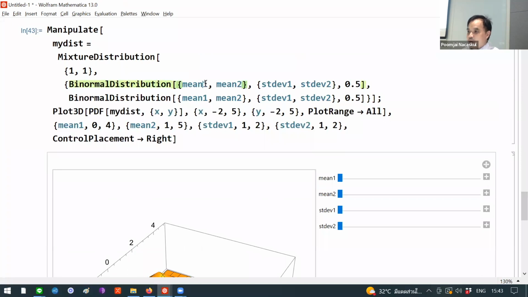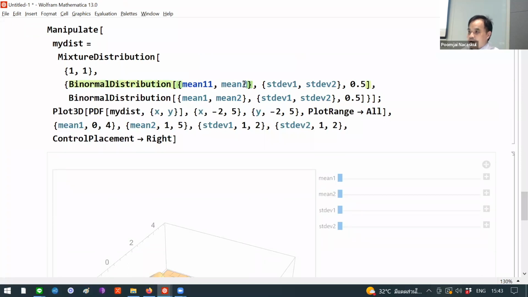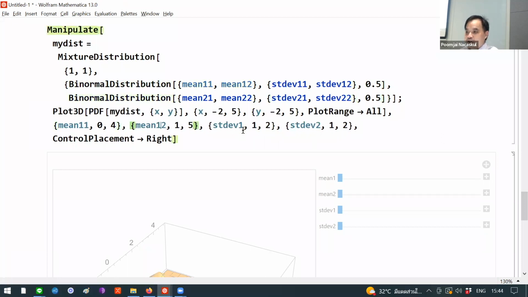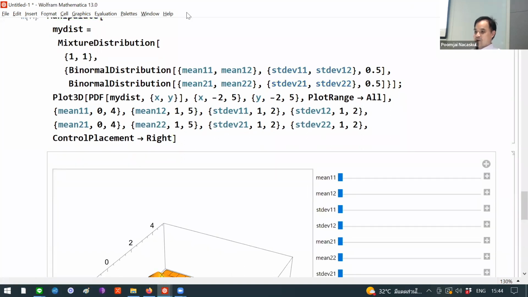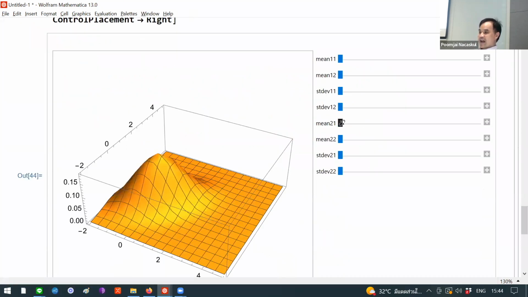I'm going to make it 1, 1, 1, 2, 2, 1, 2, 2, and so on. Okay. So now I got bivariate.